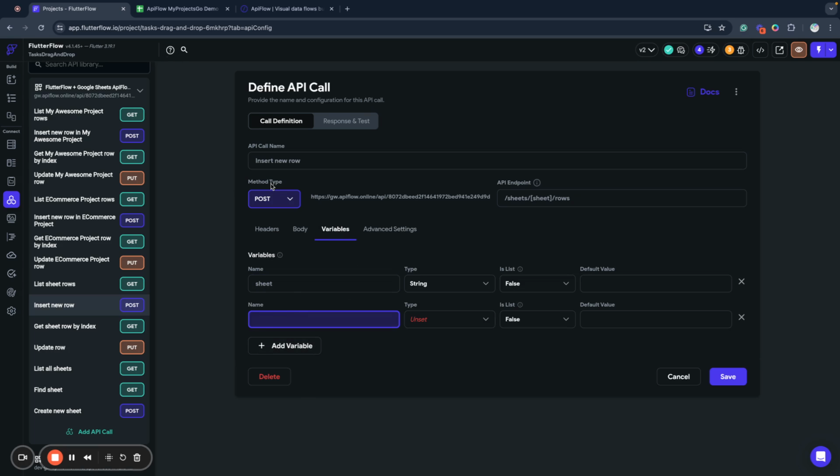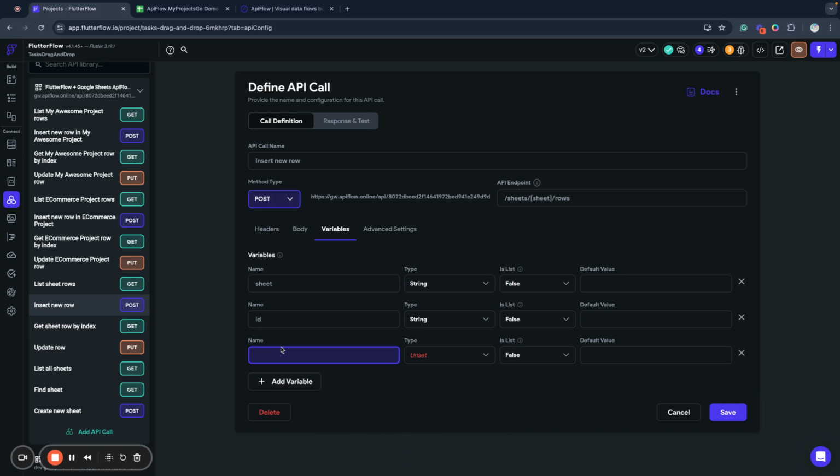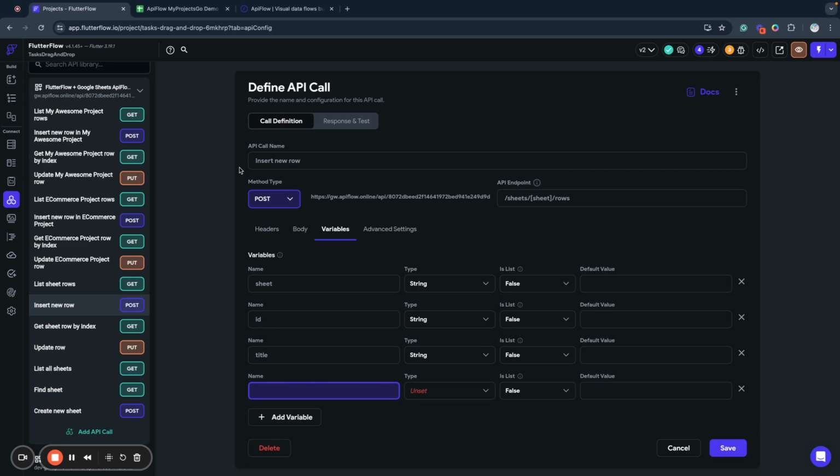I will call it ID. It will be a string. And next, title. It will be a string. And next, I will have work type.